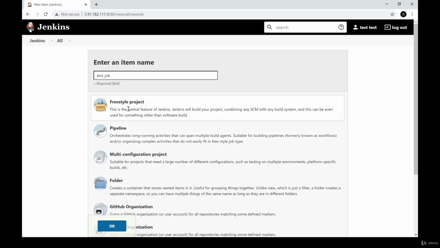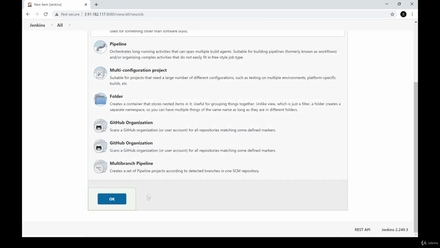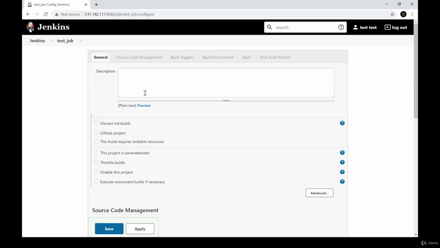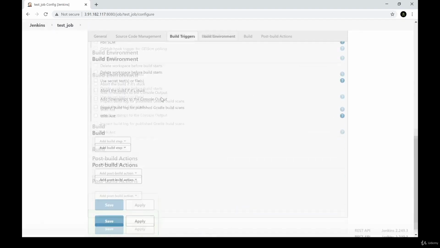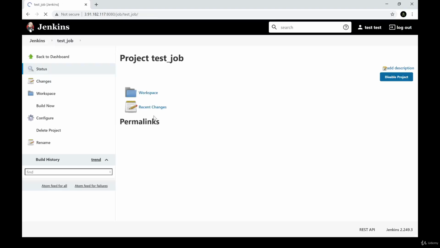Now, with the freestyle project, you can just create a pipeline from a freestyle project as well. So you don't need to use the pipeline and then put the specific format for the Jenkinsfile and so on. You can just use the freestyle and then customize your pipeline however you want. And this is something we will handle here. All right, so far so good. So let's click freestyle and click on OK. All right, now we have created the project. So I scroll down until I reach and click on save, as simple as that.